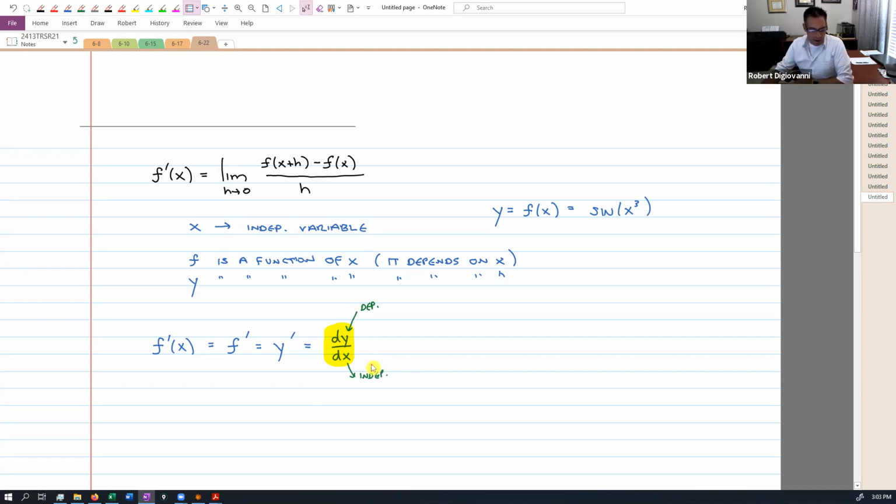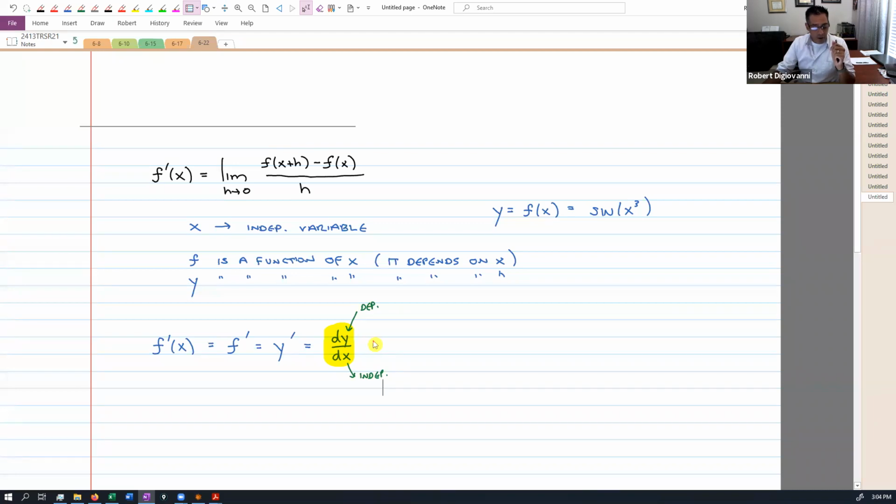You can see by this expression that whatever's in the numerator here next to the d, we're saying, hey, look, this y right here, whatever this letter is, that's the thing that depends on this variable. And so whatever's in the denominator here is what is always going to be the independent variable. When you just write y prime and f prime, you can't tell what the independent variable is. We can assume it's x. But with the Leibniz notation there's no gray area. The x is independent, the y is dependent.